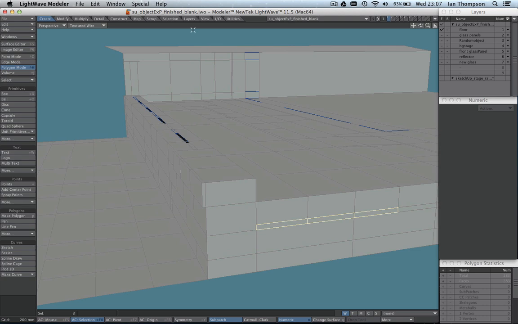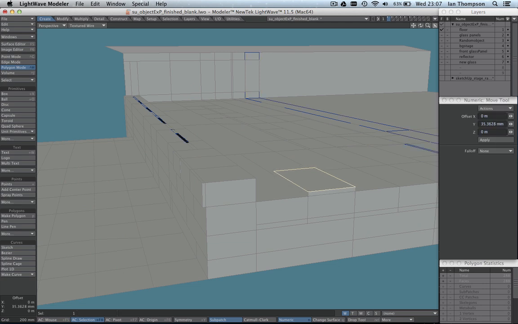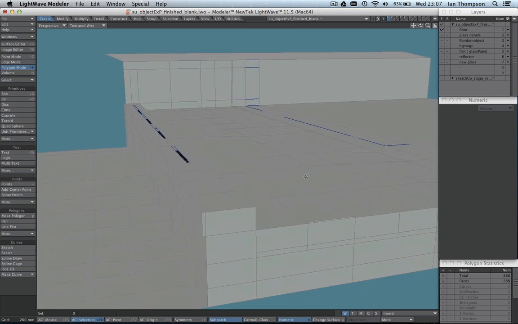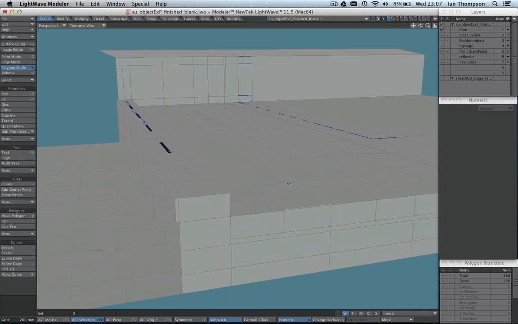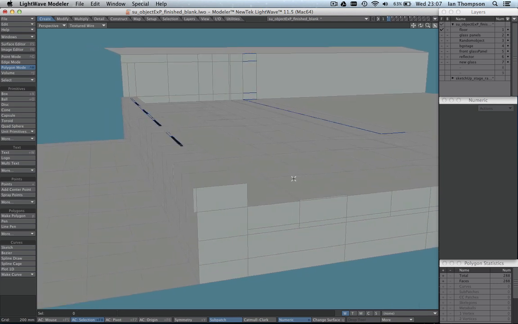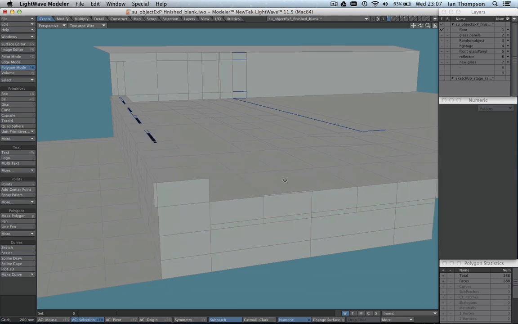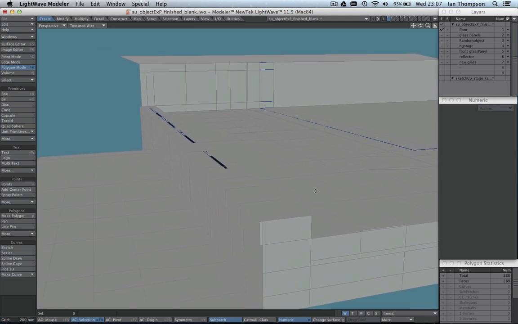So having the ability to come in here and select a brick, and maybe just hitting E on the keyboard and extruding it up a little bit, it gives us a little bit of definition in the floor itself, and helps with the shadows, etc. Again, it's a detail thing. It's not actually needed probably, but it really depends on your project and how detailed you want it to be.